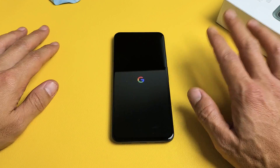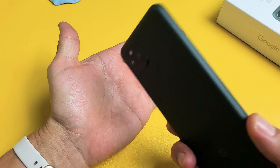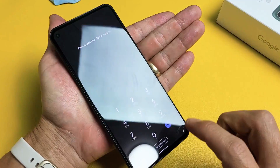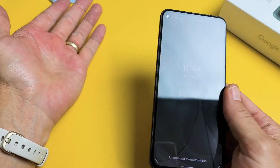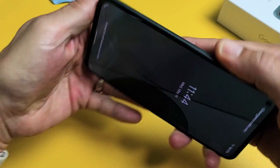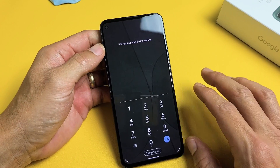If you're still down with the boot loop, the next thing I want you to do is what I call the smack method. Hold your hand out and we're going to smack the back and smack the front screen as well. It doesn't matter what side you start on — start on the back. Sometimes as you're doing this, it'll boot up into the login screen. Also smack the bottom back. Then do the screen too — top of the screen and the bottom. Press and hold the power button until the Google logo appears, then let go.